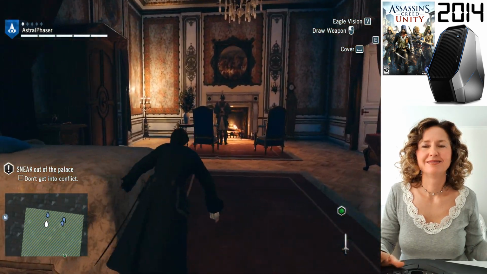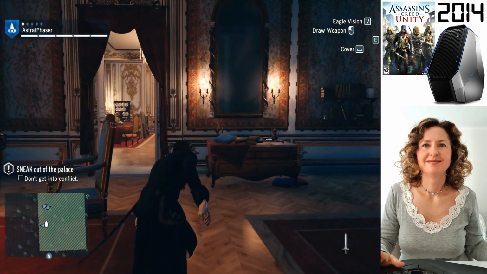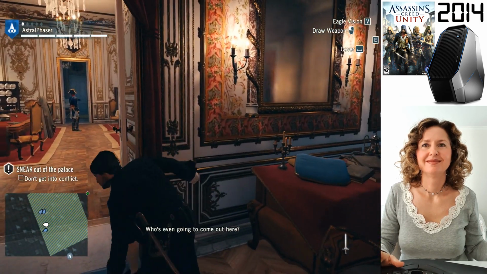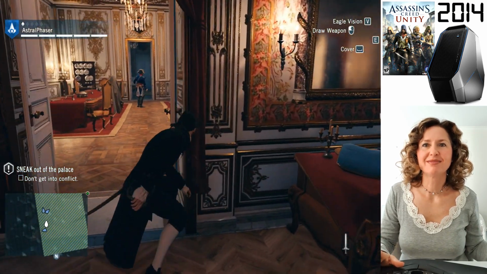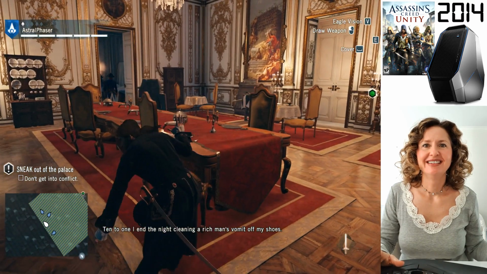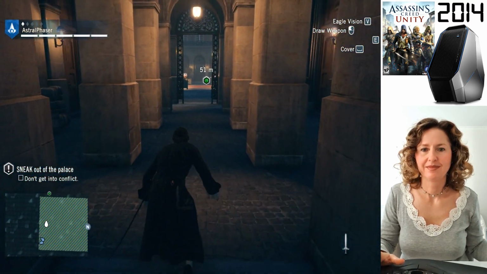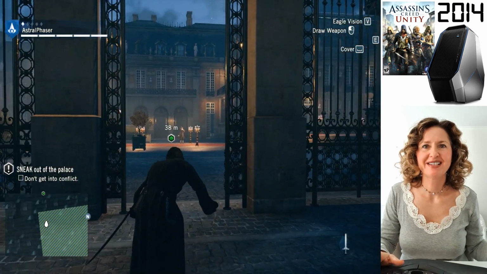This is something you haven't come across yet, a stealth game. What do you feel about this idea of stealth as opposed to going around killing? I prefer this, but it's scary still. There we go. There's the exit. So you can finally go outside now. This guard's going to see me leaving.